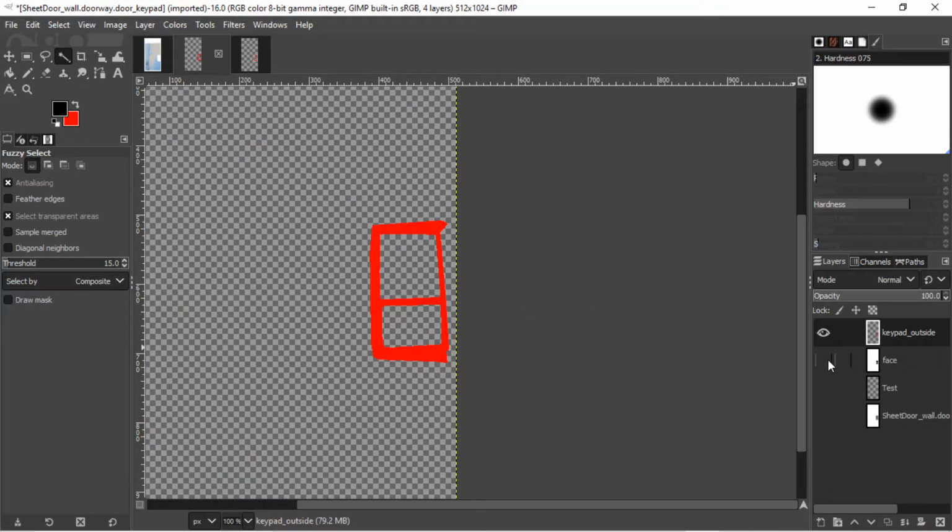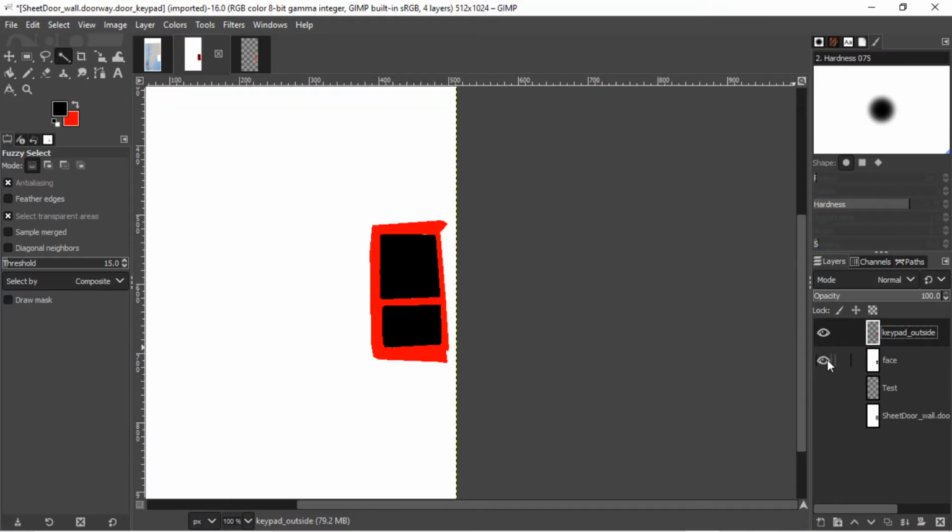Now, if we click on face, keypad outside, and the face will just be the face. Delete. Delete. Oh.